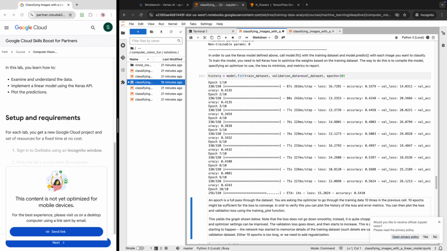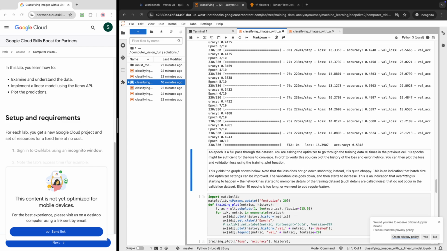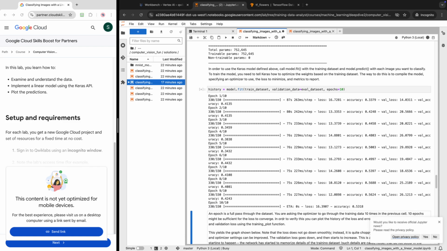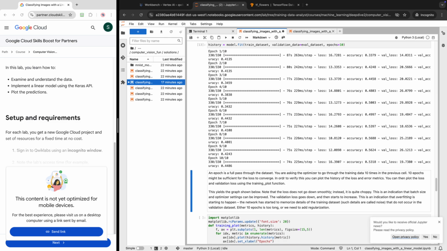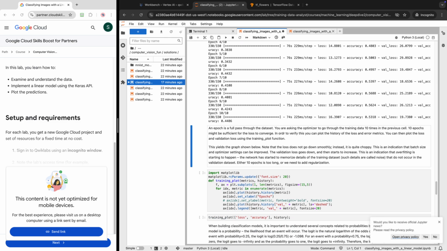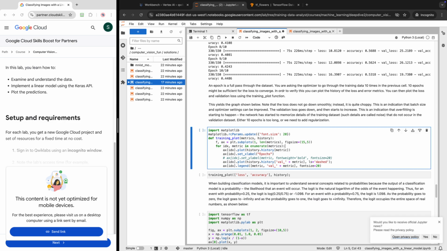The 10th epoch is still getting trained, and the loss is coming down, and accuracy is going up, and validation loss is going up, and validation accuracy is on the same stage if I see the numbers. So let's wait. Okay, it's on the same stage. So now let's move on.